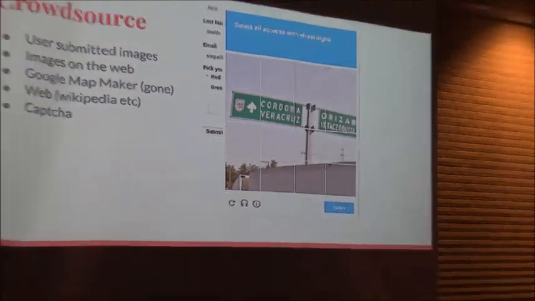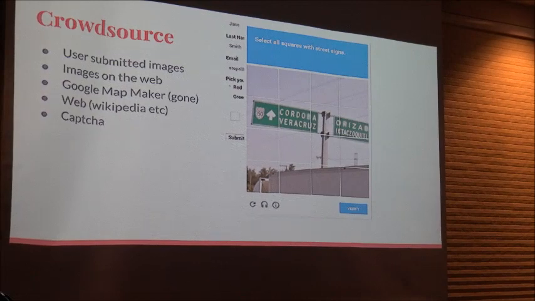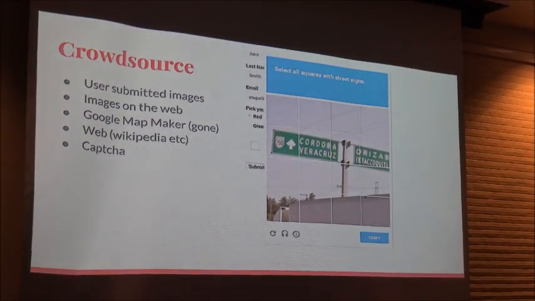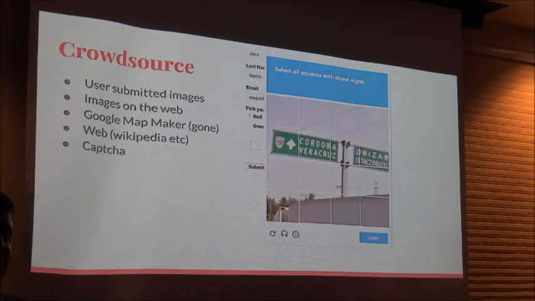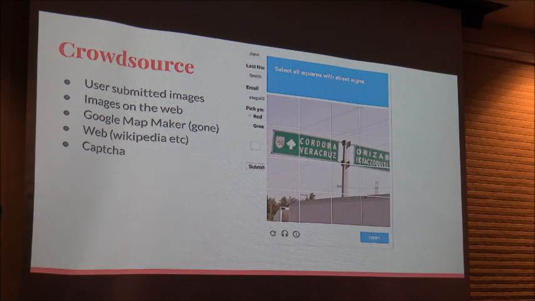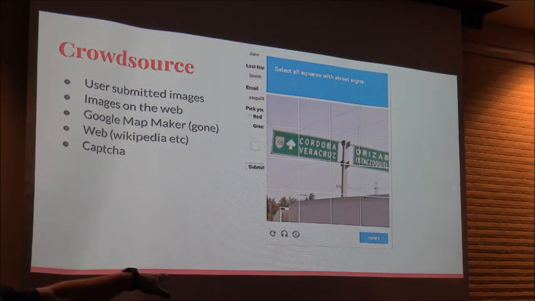What you don't realize is that you are helping program their artificial intelligence to know what a street sign is. So they get a whole bunch of people to do this. And by the way, whatever website you went to that is doing this is paying Google money, most likely, to use this.